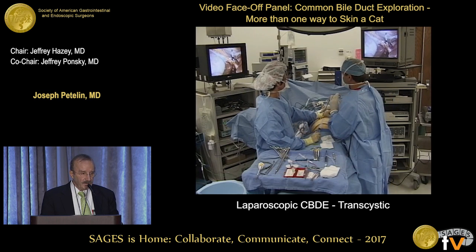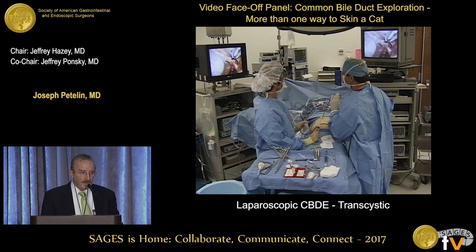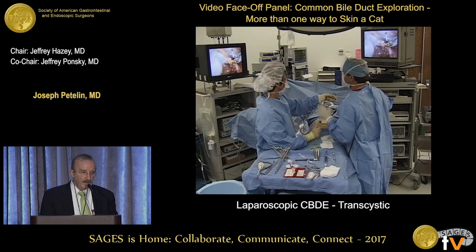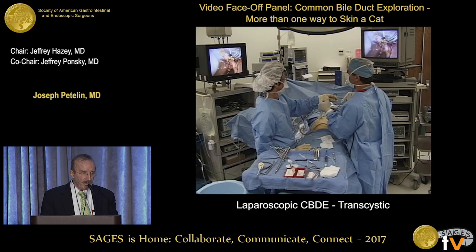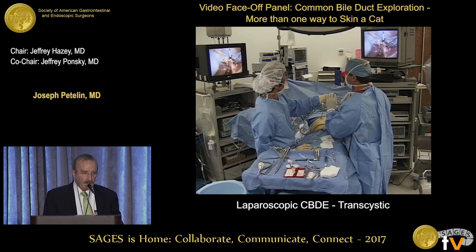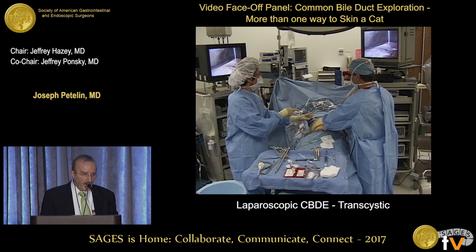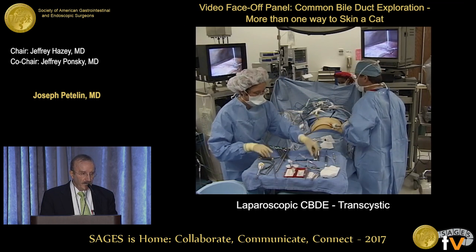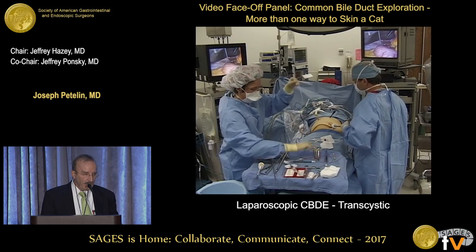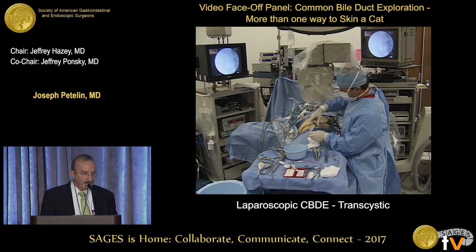And we insert it into the cystic duct and put a clip partially across it. We then test it for water tightness and then perform the cholangiogram. And so if you've got all this set up, the radiology tech just has to wheel the machine in. And you may or may not be able to see that I have a lead apron on to help protect. And then that peels off after the cholangiogram's finished.